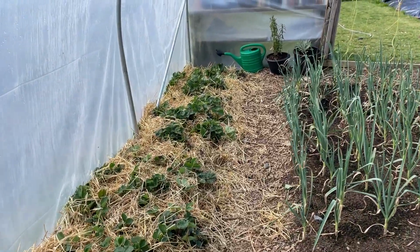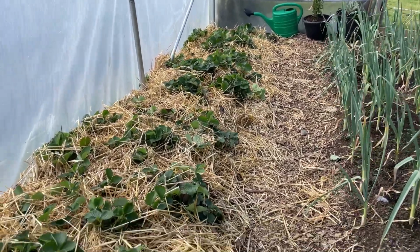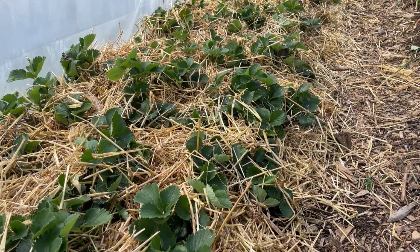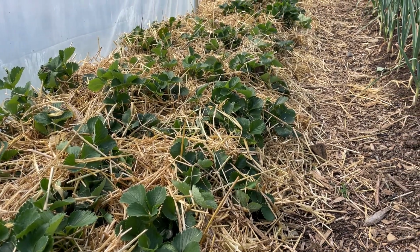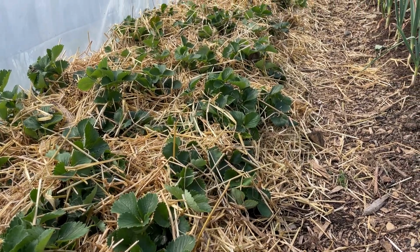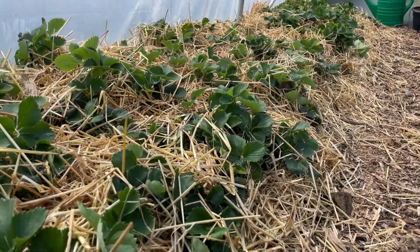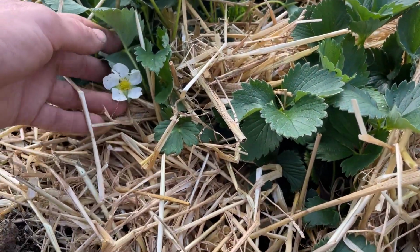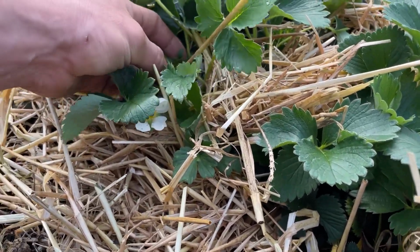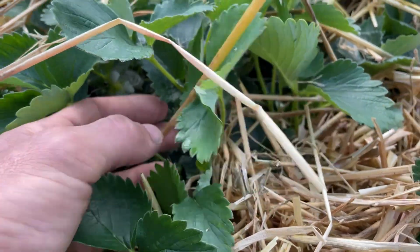Originally there were 11 strawberry plants planted in the section right at the end, and Yvonne took the runners and planted the same space, say around another 6 foot of strawberries. But as she was taking the runners, about 80 strawberry plants went into this small 6 foot area. So we've been taking them out and planting them around the place. Some of them are flowering already, and it's only April, so we're expecting strawberries, hopefully. You can see these are starting to develop already. We're expecting strawberries by the end of the month here.